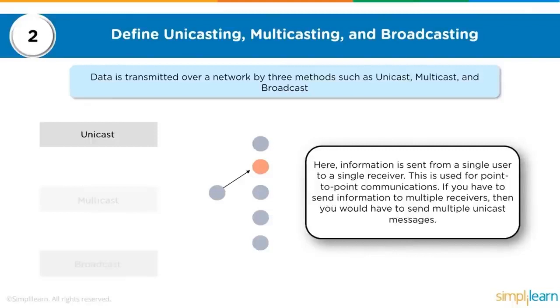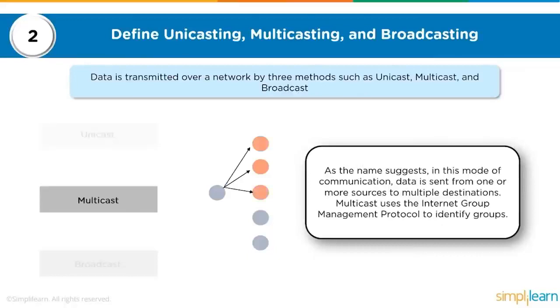In our case, let's assume it's a network with a class C network, approximately 255 odd machines. Within these, there are two machines that want to talk to each other. That would be a point-to-point communication where they will utilize unicast, where only these two machines will have visibility of that conversation and the other machines will not even realize that this conversation is taking place. If one machine wants to talk to multiple machines, then multicast comes into the picture.